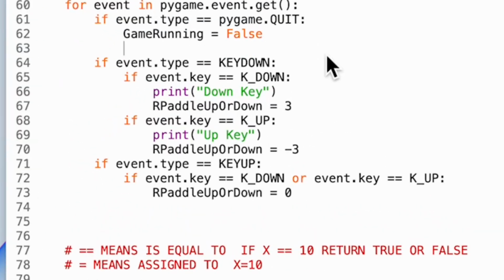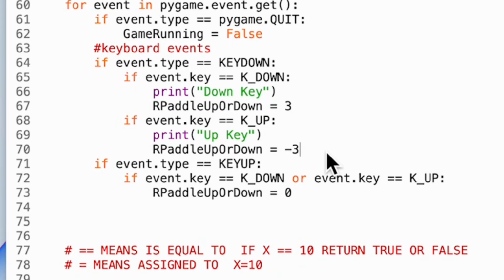So at line 63, I'm going to just type in keyboard events. Line 64, if event type is key down, that's great. And then if event type is key the down arrow, then we go down or we go up.